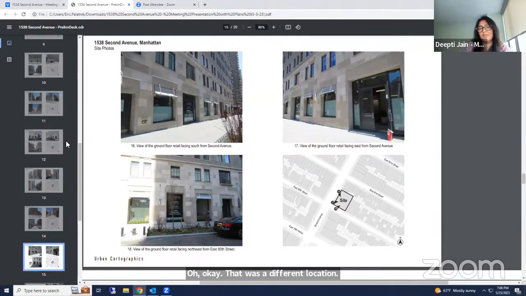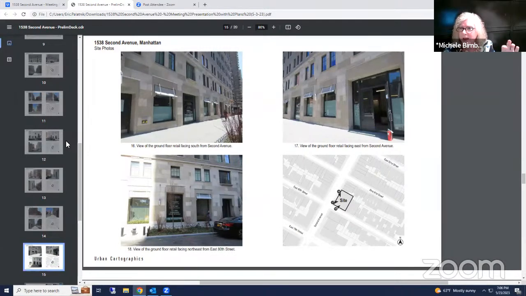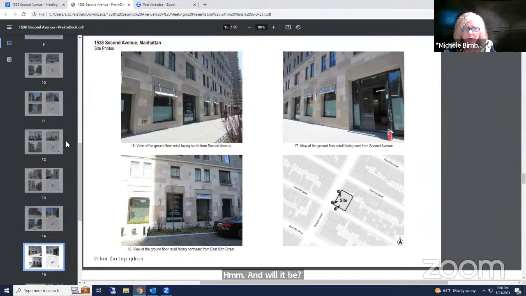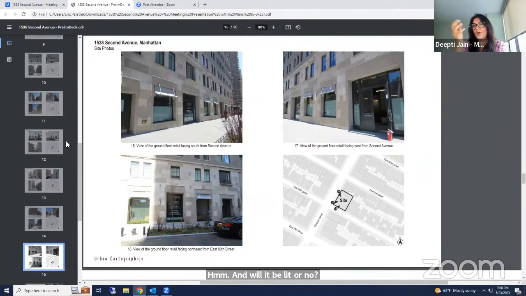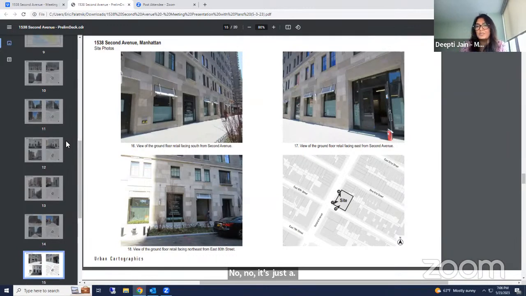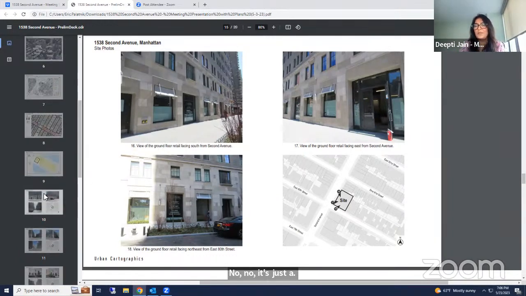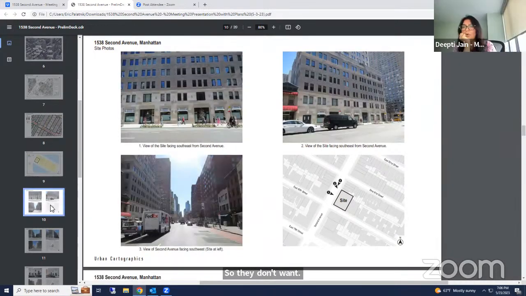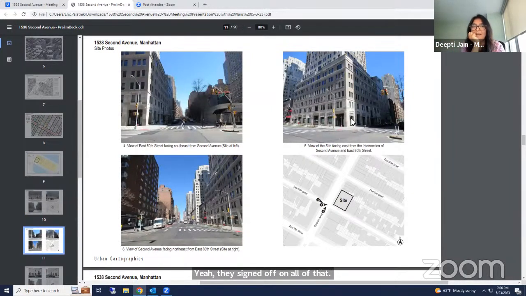I mean, we can follow up with an image of that if that's not a problem. So where the boutique was, that was set in the band, so that's what you're planning, in the band? Yes, that's what Manhattan Schoolhouse will say. And will it be lit or no? No, it's just a very subtle sign, and we got it approved. We had to work with the landlord as well on a sign that they were comfortable with. And the size of the lettering and all that? Yeah, they signed off on all of that because they needed to make sure it's in sync with their branding.